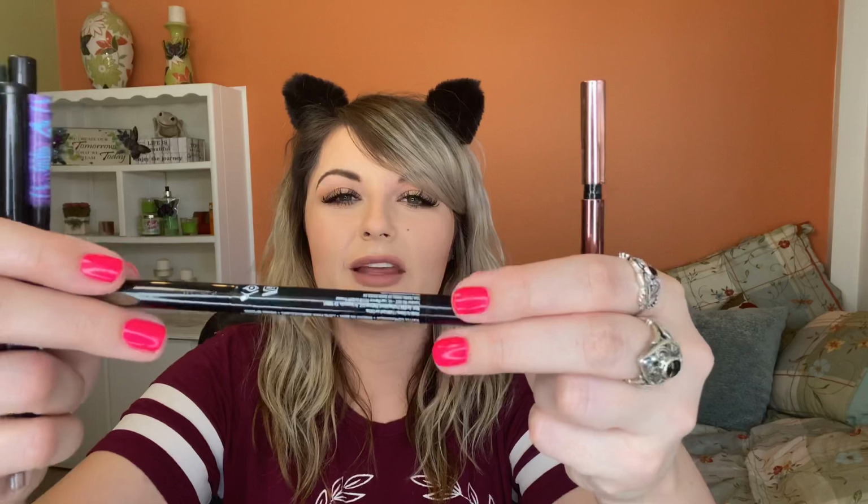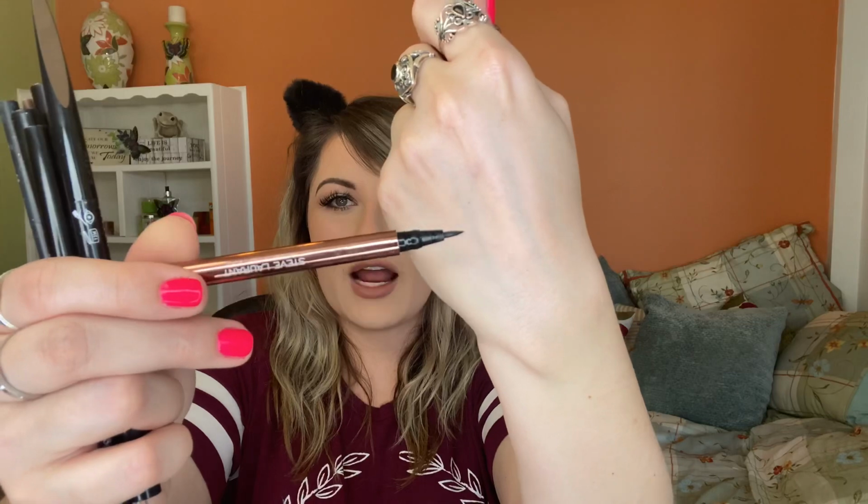Anyways, then we have the NYX Precise Brow Pencil. I actually really did like this one. This one had a really interesting shape. The only thing is, it did dry up too quickly. And then we have Yves Saint Laurent liner, and this is a felt tip. Also, I feel like it dried up too quickly, and it wasn't giving me the precise thick line I was wanting to do.